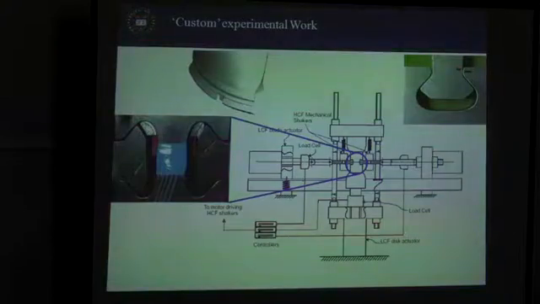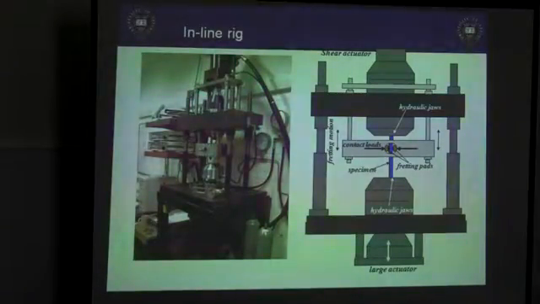But what I want to try and do is to seek a material property so that we can discover that in the lab and then apply it to any complicated prototypical problem. So the apparatus is this thing here, tensile test specimen in the middle, pair of pads which are clamped onto the specimen by a constant loader which are shuffled up and down under controlled conditions. And we can make these pads such that you can either make them an incomplete contact or we can make it a complete contact.